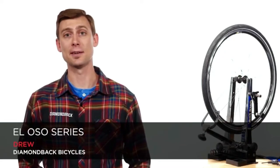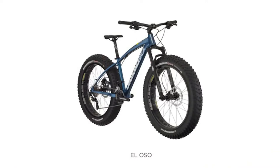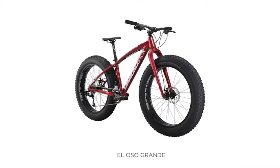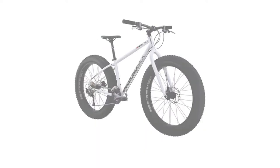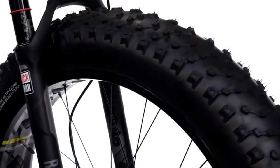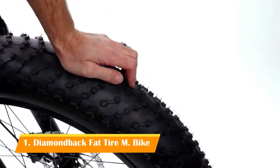Fat bikes were initially designed for use on snow and sand, but due to their popularity and versatility, these bikes are now being seen on trails everywhere. Whether you want to ride through the winter, head out on a bike camping trip, or just an everyday ride, our fat bikes will take you anywhere you want to go. The tires range from 4 to 5 inches and operate on low PSI, ranging from 9 to 19. These oversized tires are all about flotation, traction, and a plush ride.